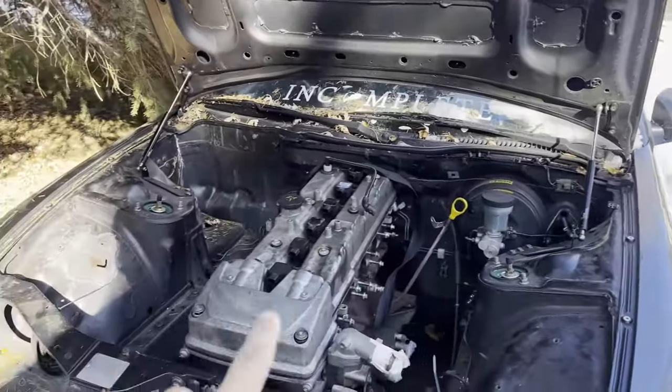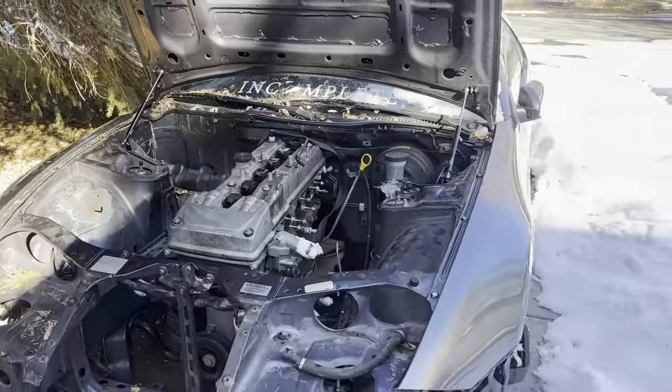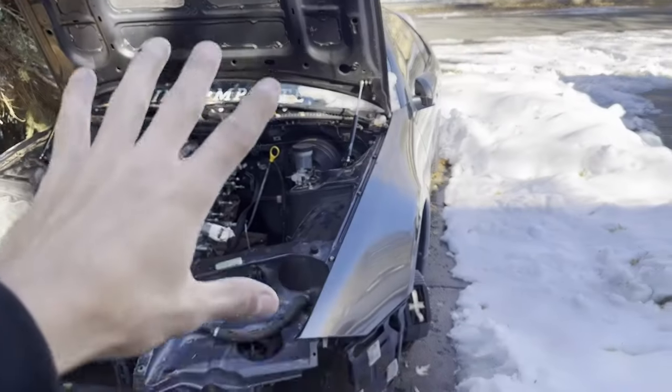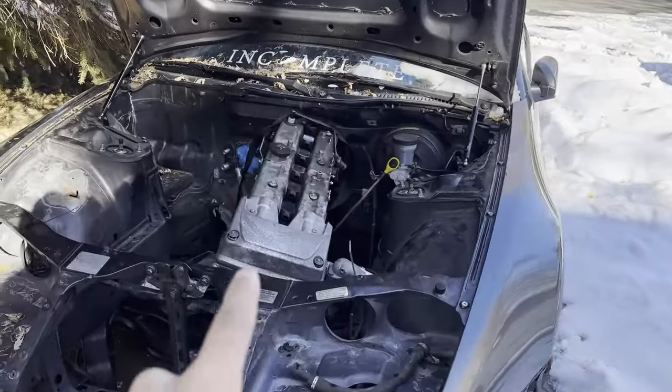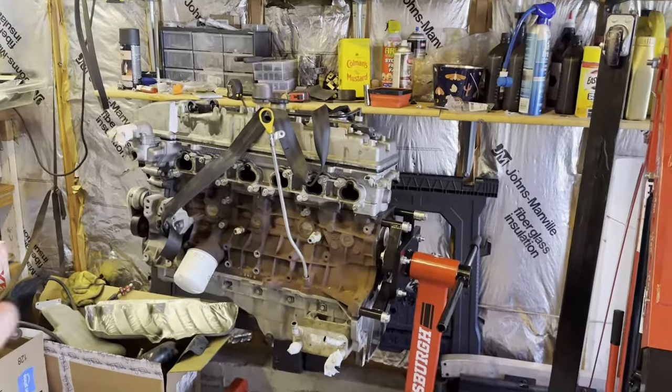We're going to do brake lines. We're going to fix the small patches where spot welds have given out. Just kind of reseal it, re-undercoat it, have to run new fuel lines. There goes the motor. It's back on the engine stand in the garage where it's going to live for a while.